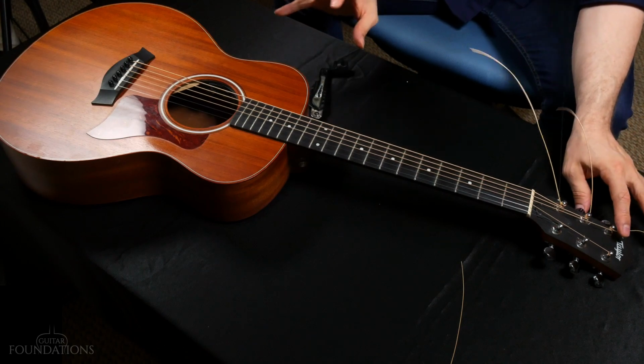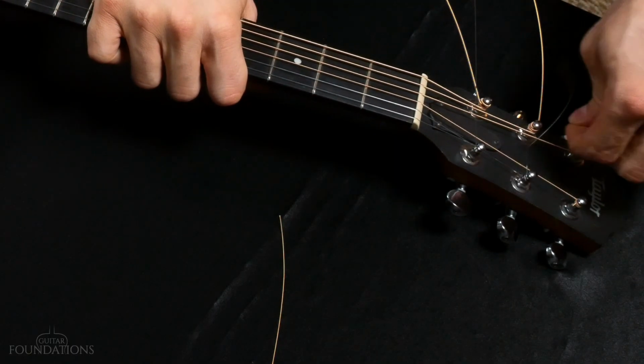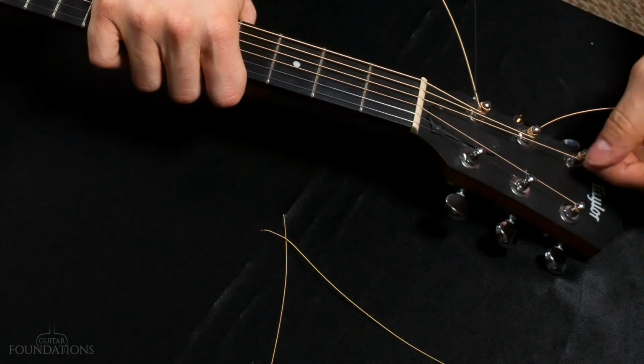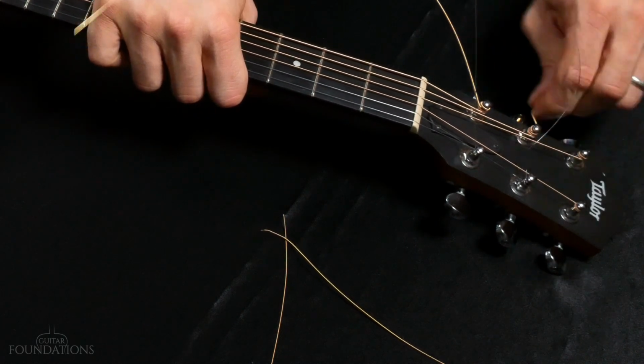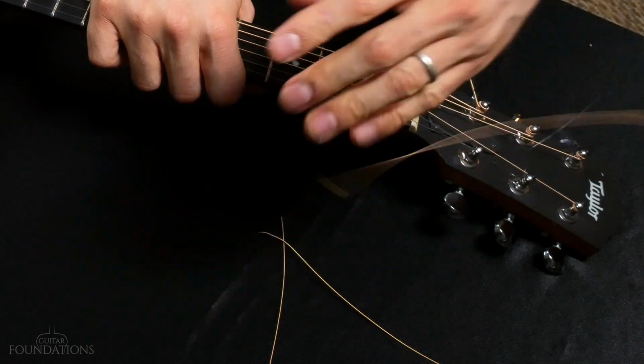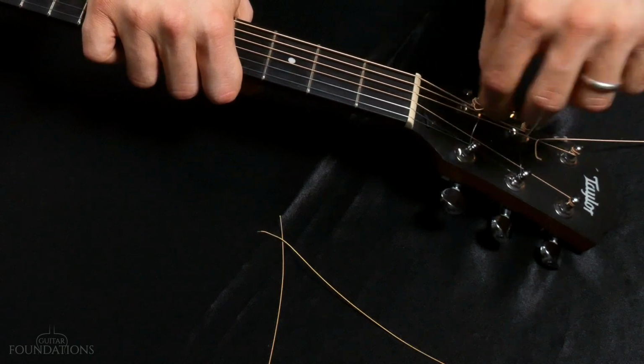What I like to do, and the reason I like this method of changing strings with the first wrap over the top of the loose end of the string and the next subsequent wraps under the bottom, is watch, you can just bend it back and forth because the string's in a bind and just break it off like that. And it leaves you with, well, usually leaves you with no sharp end. Sometimes it gets a little bitty thing, but this one, there's no sharp end at all. And you don't need to worry about carrying clippers around, nothing like that.